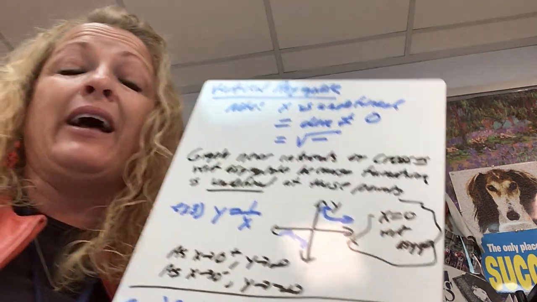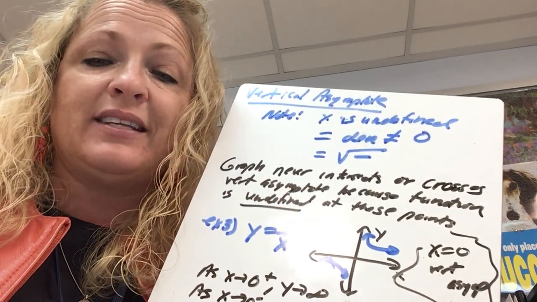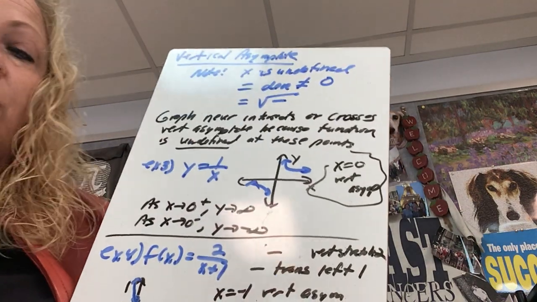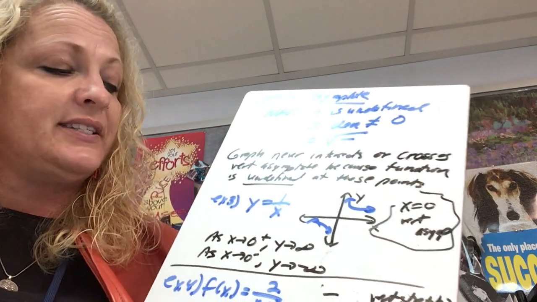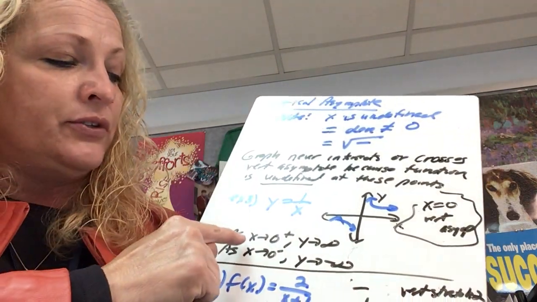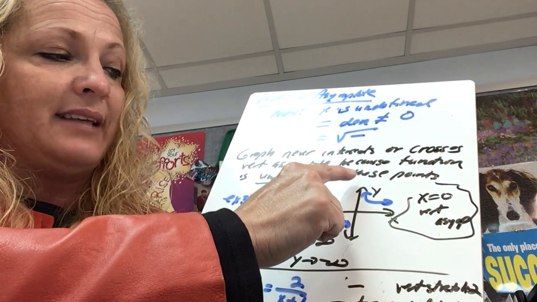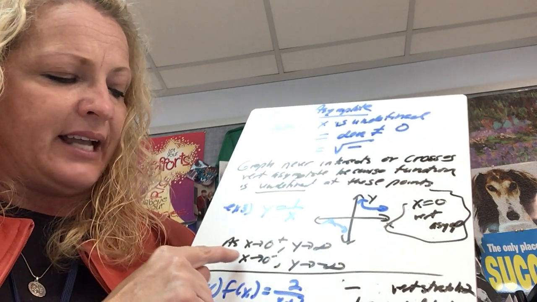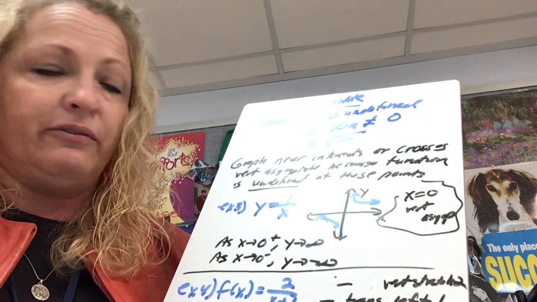And remember, a graph will never intersect or cross a vertical asymptote because it is undefined there. So how do we describe behavior? Well, we describe behavior of rational functions around their vertical asymptotes. And this is why with logarithmic functions, we talked about left and right side. So if I said as x approaches 0 from the right side, that's how I denote that. We know y goes to infinity. And as x approaches 0 from the left side, y goes to negative infinity.